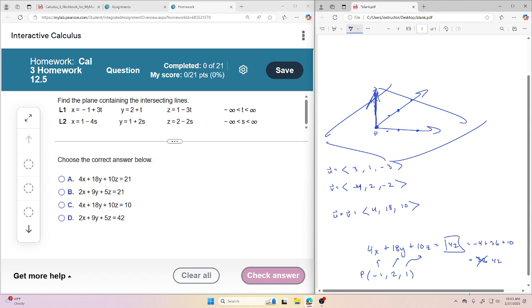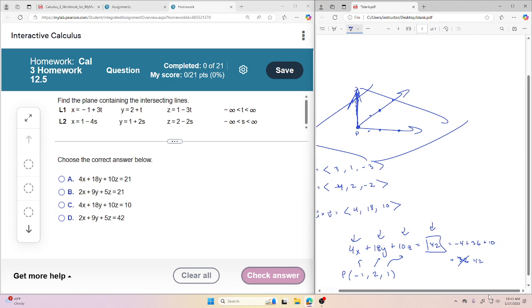But what's interesting though, right? It's like it's divided by 2, but not quite. What do these all 4 have in common? All 4 of them. Divisible by 2. So they're not giving me one of the answers up there. It should be a 2, a 9, a 5, and a 21. Do we have that one up somewhere?